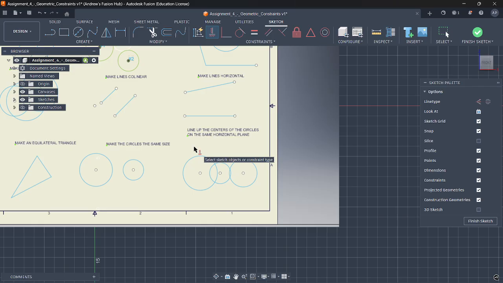Because sometimes you might have a part or a line that's where you want it to be, but it'll be missing a constraint and it won't be fully constrained. And you'll be scratching your head because you're like, yeah, this is where I want it to be, but it's not constrained. So then you have to go and find out what's missing. So to eliminate that confusion for myself, I typically draw everything a little bit, quote unquote, wrong, but then once I apply the constraints, it becomes right. If that makes sense.